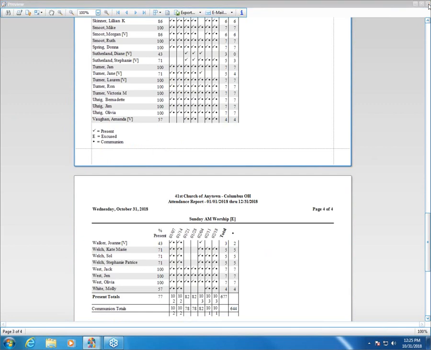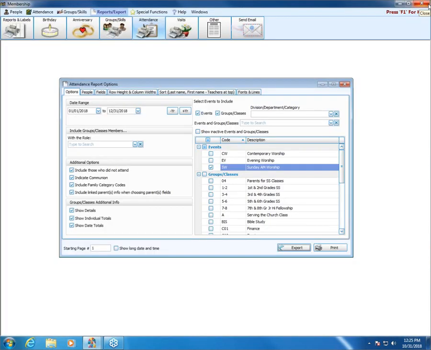But give us a call. We could probably do a report as well, where you could get names and not have to have that report. Rachel says she likes the attendance report for that. So it really depends on what you need. If I didn't understand that question, definitely give us a call and we can help you find what you do need.